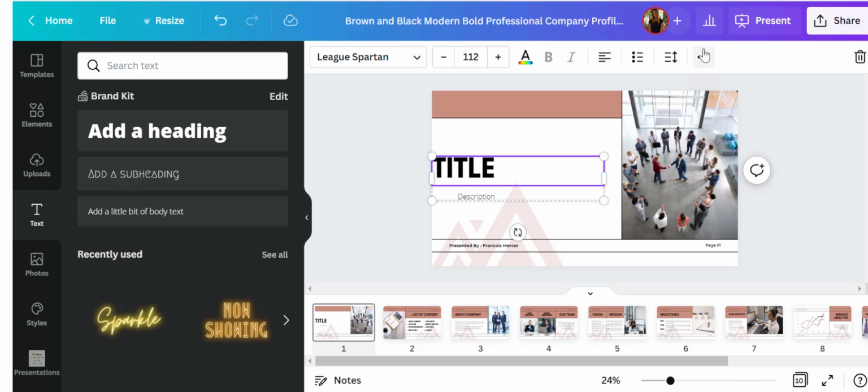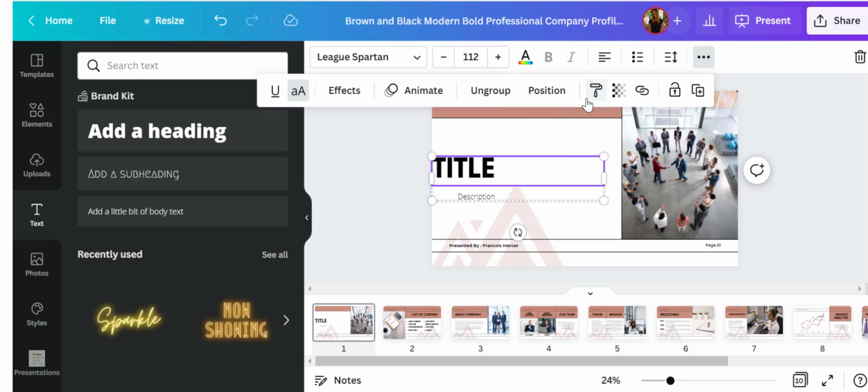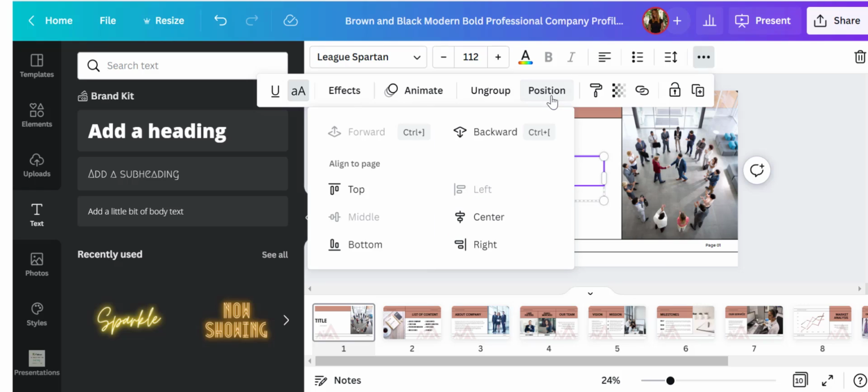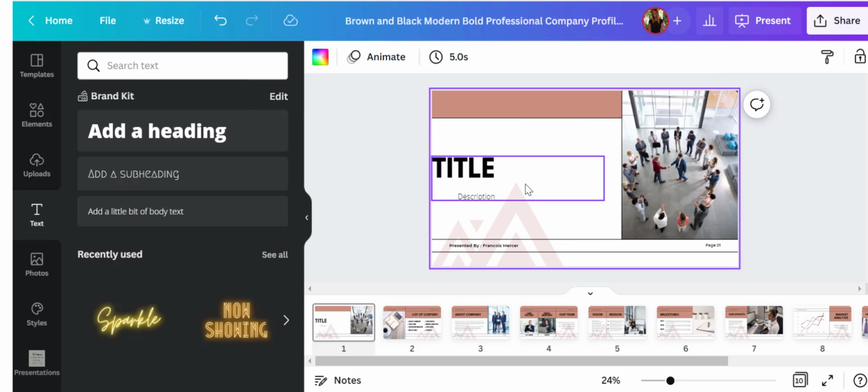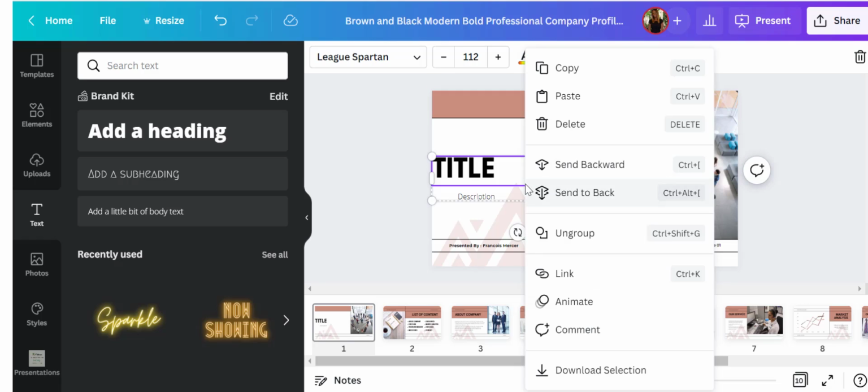And you have to play around with it quite a few times. So I'm going to select position again. And let's see, I want to select right. And as I can see a little preview over here, so I'm going to go back and select left. So what I'm going to do next is I'm going to right click and I'm going to ungroup.